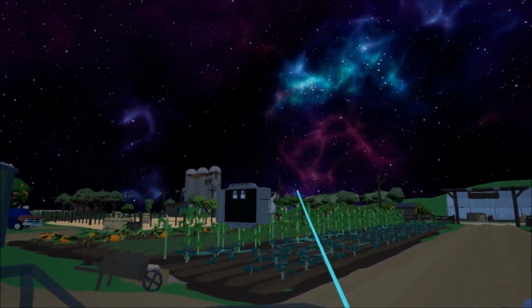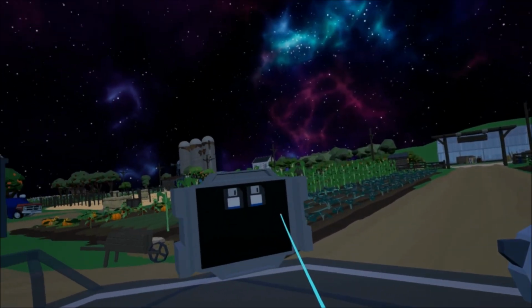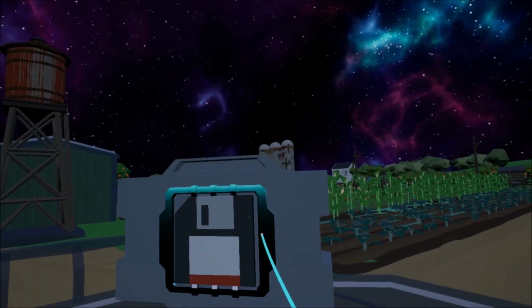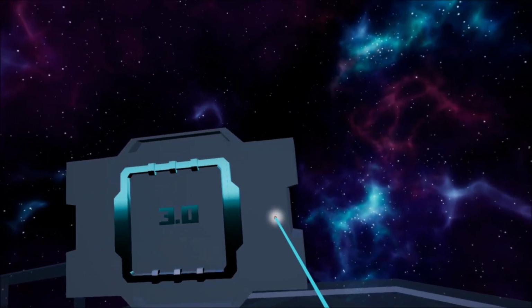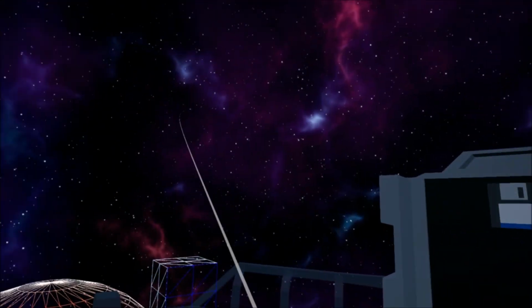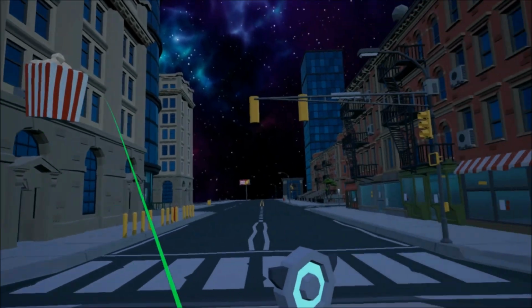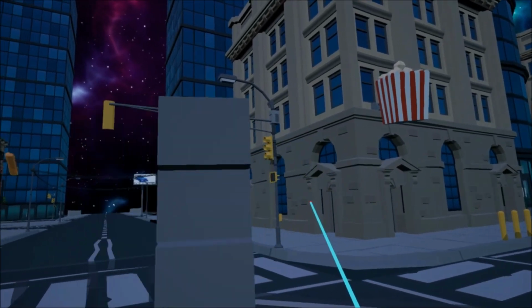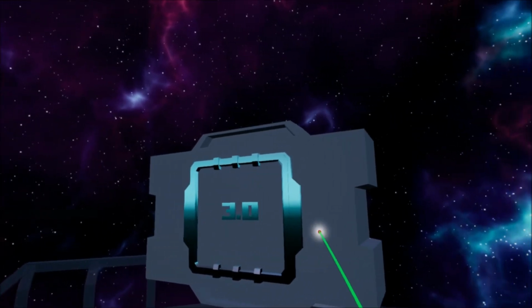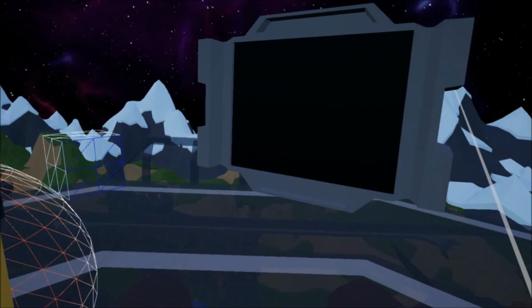When you're all done with the game, you just flip the master computer over and pull out the disc, and boom, your game is gone. You can just go, I want to play a different game. So there you are inside of a different game. And of course, when you're all done with that one, same thing, just pull it out. The level goes away.